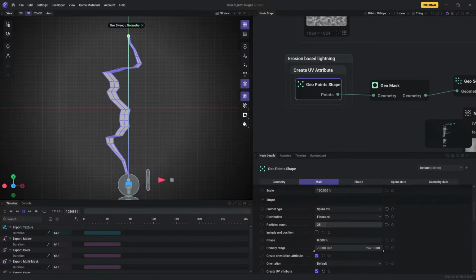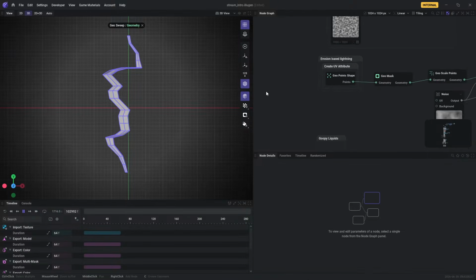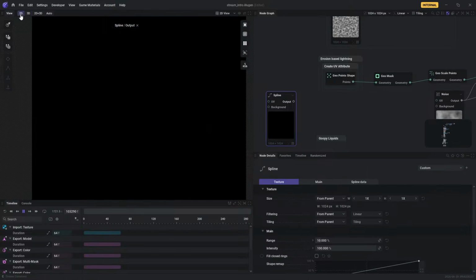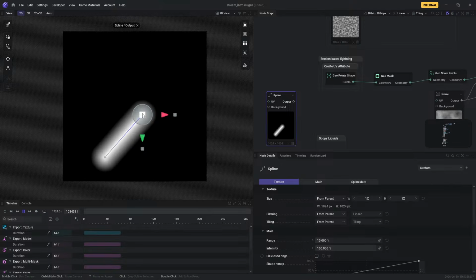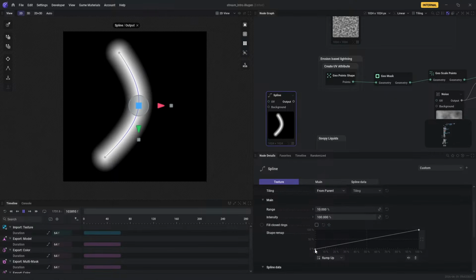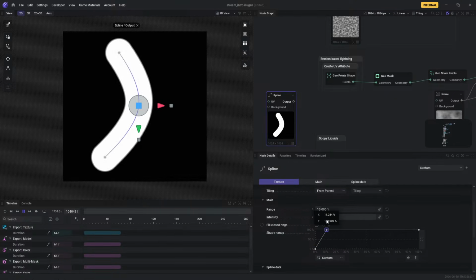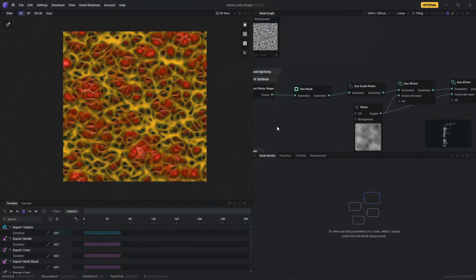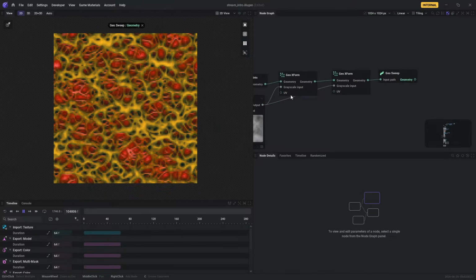And as we lower it, we're going to get more and more harsh edges, which is what I'm looking for. The reason is that if I come to, say, spline in 2D, so now we're going back to our 2D graph, if I click this and create a little spline, it's practically impossible to get hard edges with this. Even if I change my intensity to be super, super hard, we don't have a way to control the little control points. And even if we did, it's not going to be sharp. So what I'm going to show you may blow your mind.